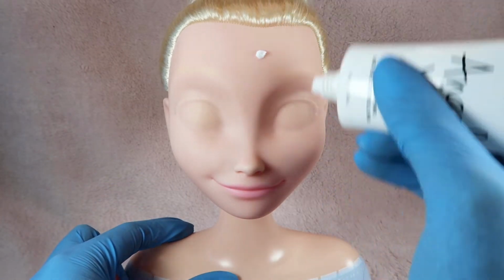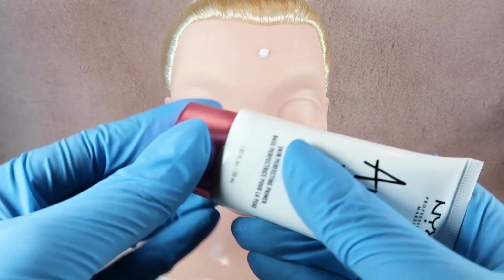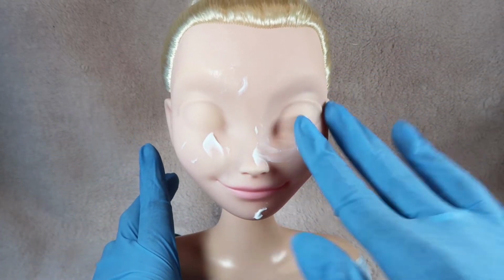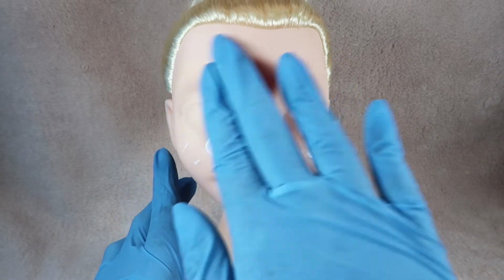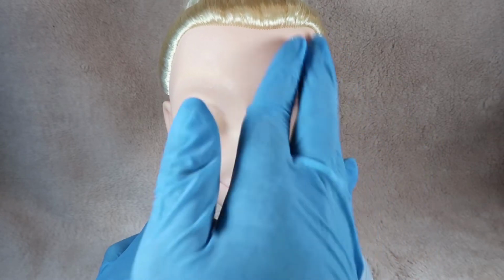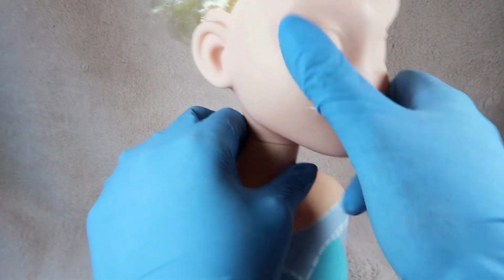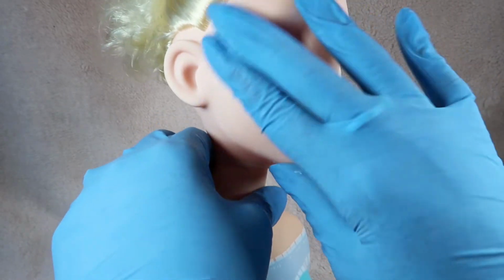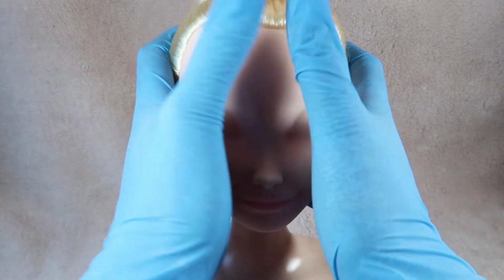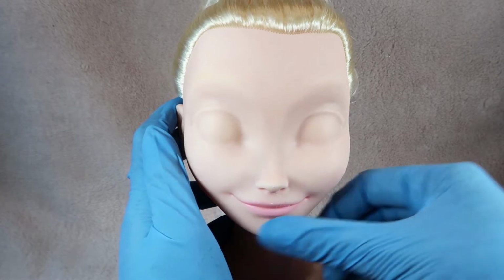I'm just gonna dot that on her face. And use my hands to blend it in. Because I imagine this is her first experience with primer, so she's not gonna know it can get better and that sponges and brushes exist. Let's ease her in. Gonna get her chin. That smile in those eyes. Really, it's a really powerful feeling. Oh dear. It'll be worth it. It'll be worth it. Elsandra, dear. Maybe you need a name change.